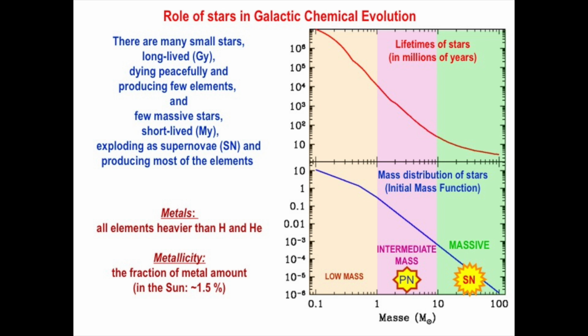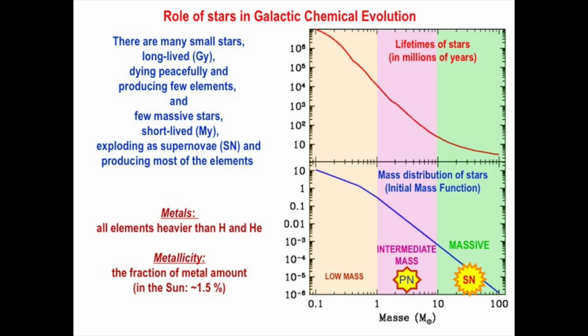Here you see some of those properties, a function of the initial mass of the star in solar masses. This is the mass of the sun, 1 in this scale. These are the massive stars up here. You see the distribution by number of the stars. There are very few massive stars, in fact. Most of the stars are low masses, even less massive than the sun. 0.1 solar mass stars. This is, for instance, the closer star to our solar system, Proxima Centauri, a star which has 1/10 the mass of the sun.